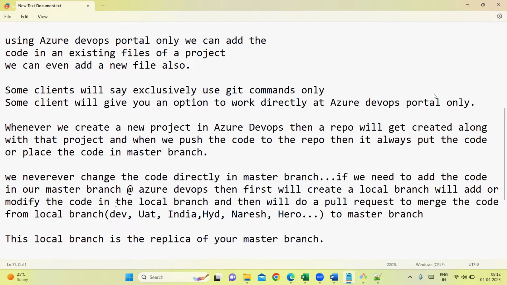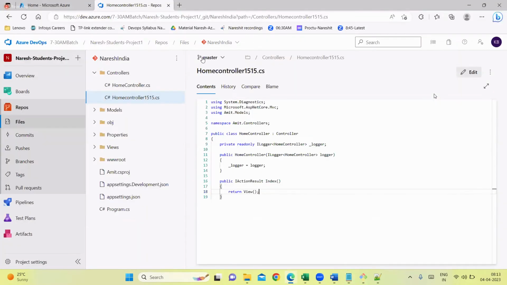Okay, fine. So what I'll do now, I'll directly show you at the Azure DevOps portal only. So if I come here, see, this is a master branch. This is called repo.